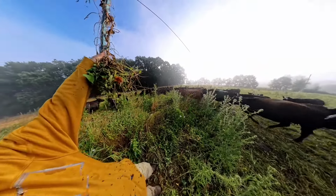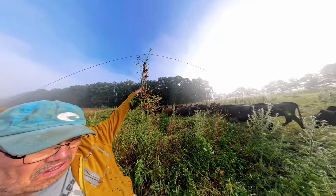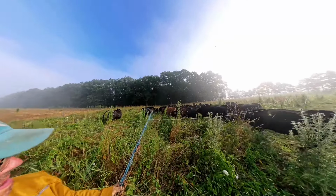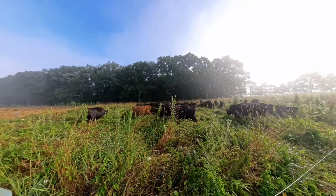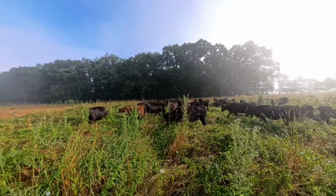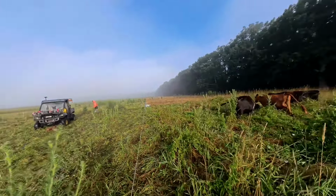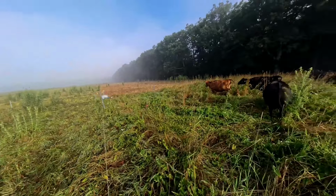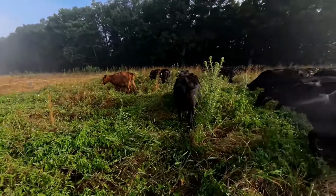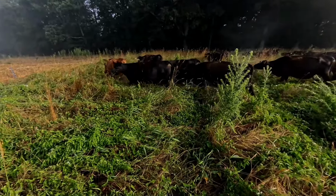We got about 3 of them in heat here this morning. See that one there, she was being mounted. Sorry, girl. Didn't mean to do that. But they go right after this field bindweed. The reason being for it, it's in its prime. See, they're just after this field bindweed.